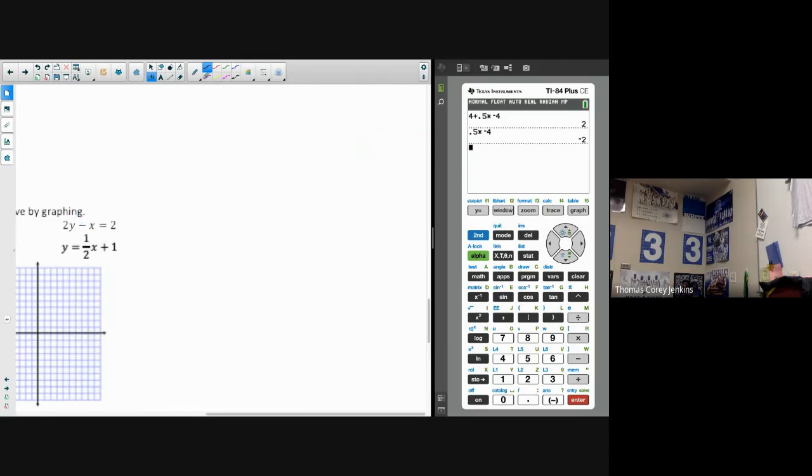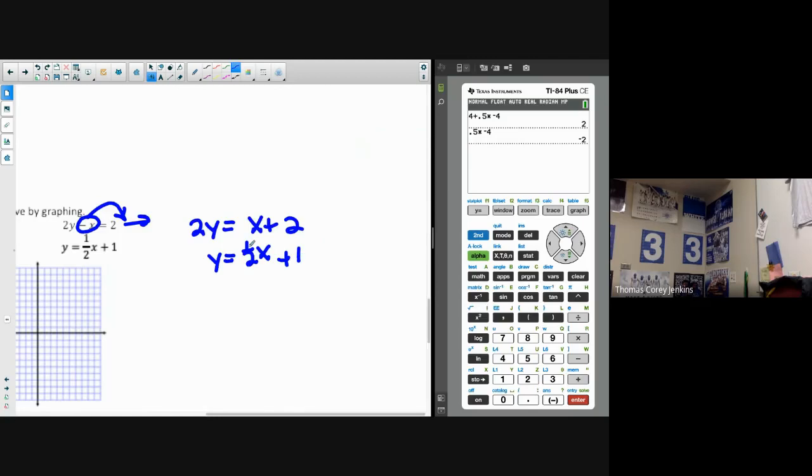All right, so looking at our top equation, we're going to move minus x over there. That's going to give me 2y equals x plus 2. If it's minus x over here, it's positive x over there. Then I'm going to divide everything by 2. So that would give me y equals 1x divided by 2. That's 1 over 2x, so half x. And then 2 over 2 is plus 1.